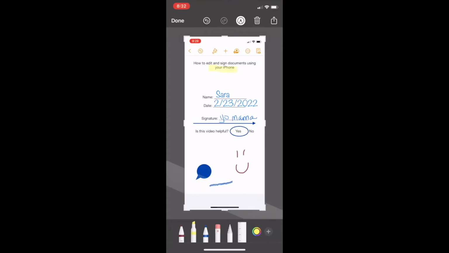How to draw straight lines using a ruler on your iPhone. Tap on the ruler and you'll see a ruler appear across your image. Use two fingers to press and drag the ruler, or to change the angle of it. Now if you use something like the marker, you can drag your finger across the ruler, making perfectly straight lines. When you're done, tap the ruler on the bottom and it will disappear.